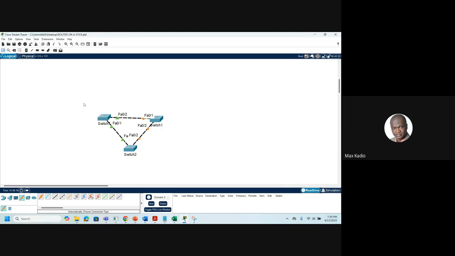So if you have a lot of switches interconnected, we need to put some rules in place. Who must do what? We call it STP. That's all. So if you understand what I said, even chapter 5 is finished. STP is a technology put in place so that if you have a lot of switches that are interconnected, we need to follow the rules.